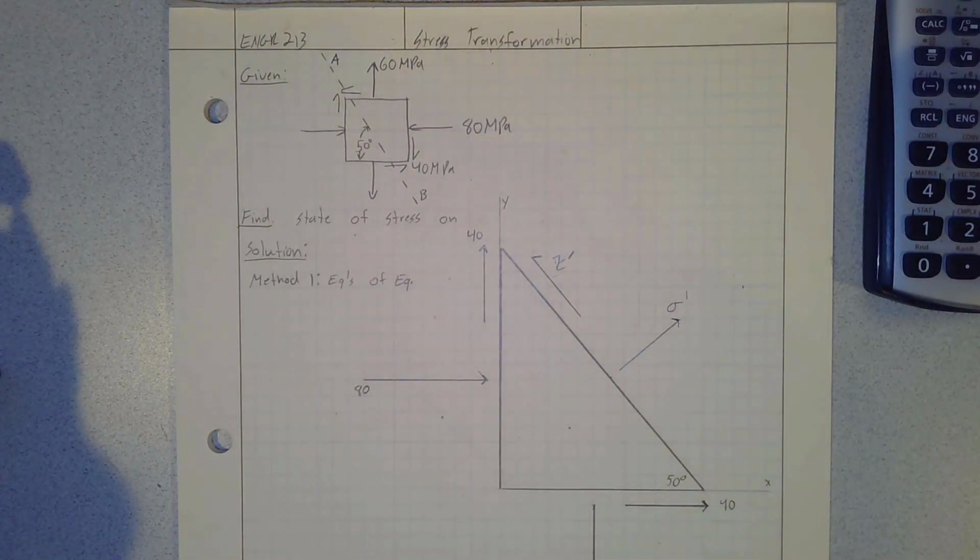In this video, we're going to go over the concept of stress transformation as part of strength of materials. In the class, we've covered stress basically from chapter 1, and in chapter 8, we learned about combined loadings and how that can result in both normal stresses and shear stresses on an element. And now we're going to look at, if we know the stresses at a point on an object based on one set of axes, how can we figure out what the stress would be if we rotated those axes?